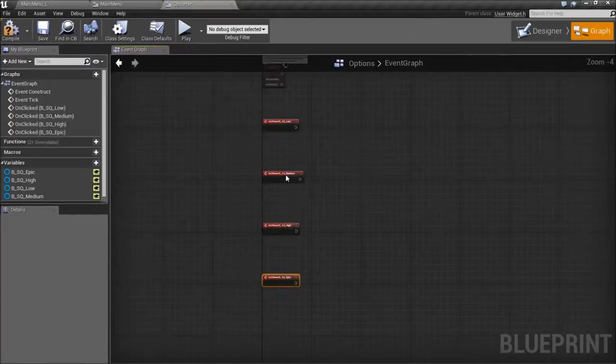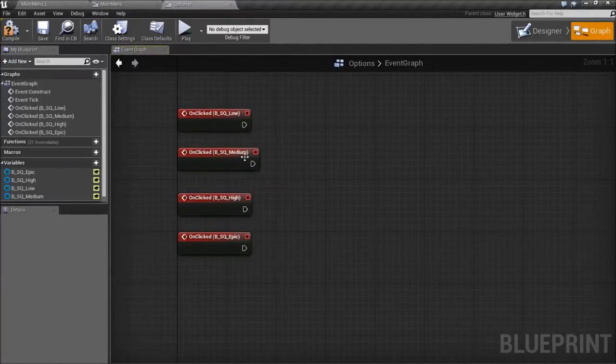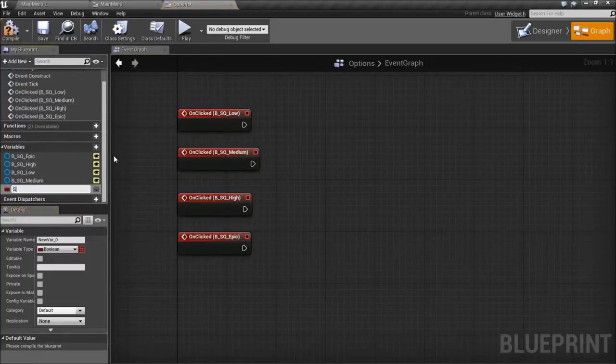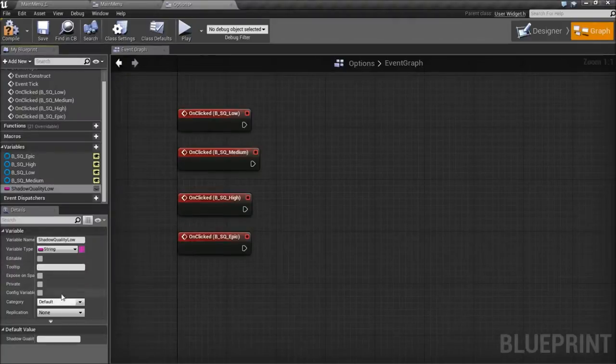So what's gonna happen is we're gonna move these buttons close up, obviously, because we are working in the same kind of thing. Now what's going to happen is we are going to create a variable called shadow quality low. Okay, this is a string. Okay, now I'm going to create more than one of these.